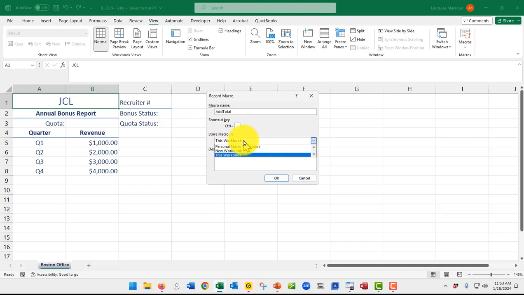Where do you want to store the macro? If you're going to use it in many workbooks, you would store it in a different place than if you're only going to use it in this workbook. We're only going to use it in this workbook, so I'll choose that option, which was the default. And then they suggested that you type your name as a description. That way it's easier for the teacher to check it.